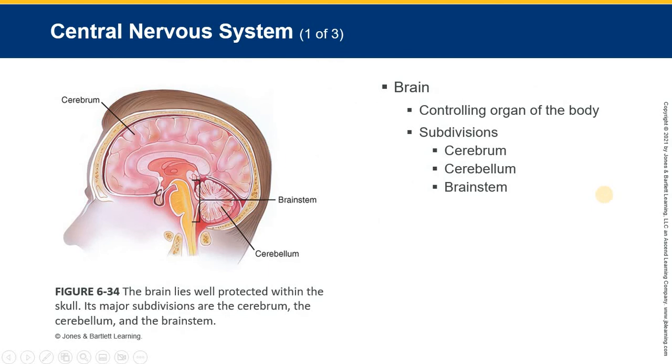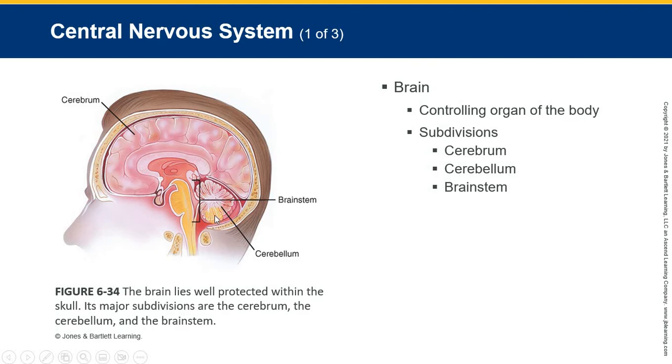So your central nervous system, brain and spinal cord. Your brain is made up of several parts. So your cerebrum, you can think of that as where you think. It does a lot of things. It controls some hormones. It actually has your memories, but it's also where you can feel pain. There's several things that it does. It's the biggest part of your brain because it has so many functions.